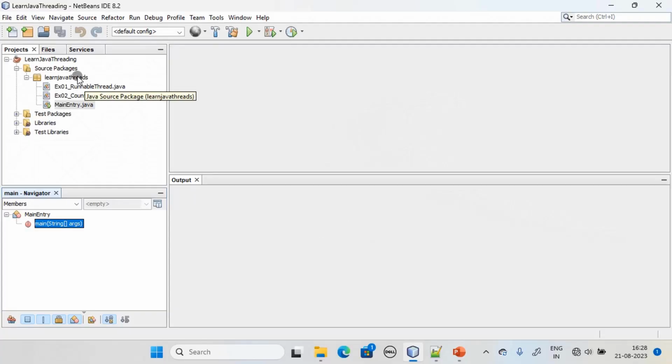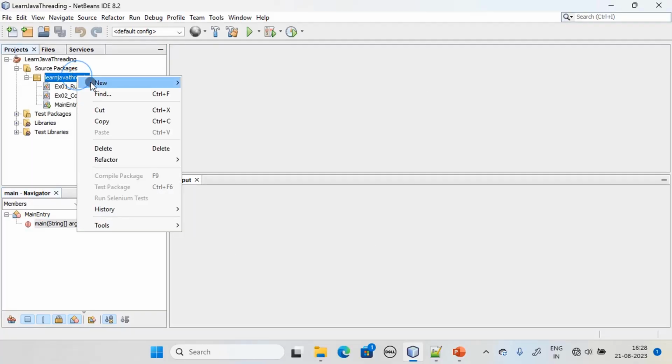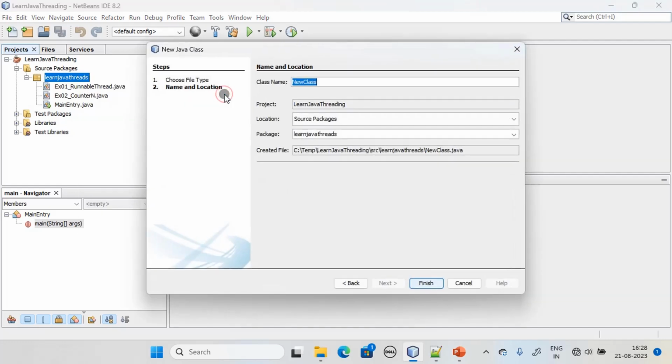So we will create a new class, and we will name it as ex03 thread join.